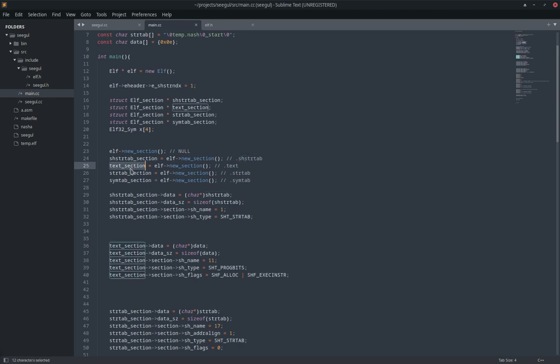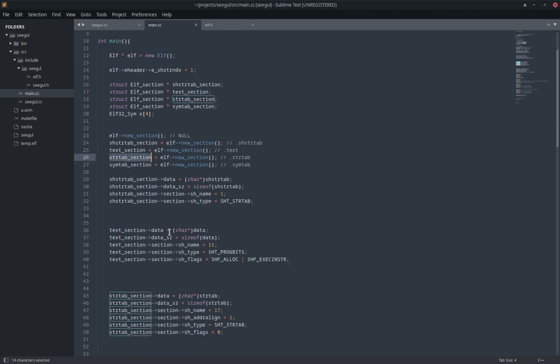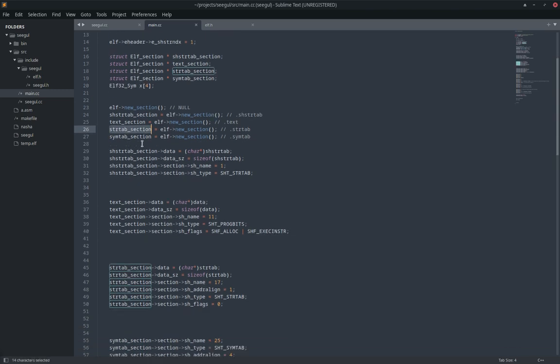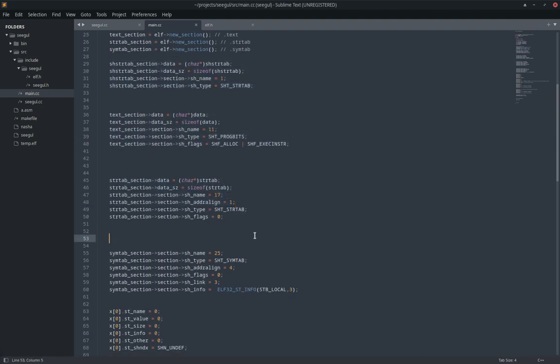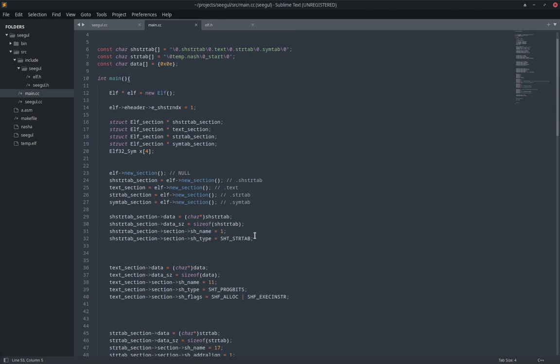Then we need the text section, and then the string table section, and the symbol table section. So the library doesn't do everything for you. It's definitely not like you just say make a binary for me and it'll generate the whole entire thing, because that would be useful, I guess, in some situations.